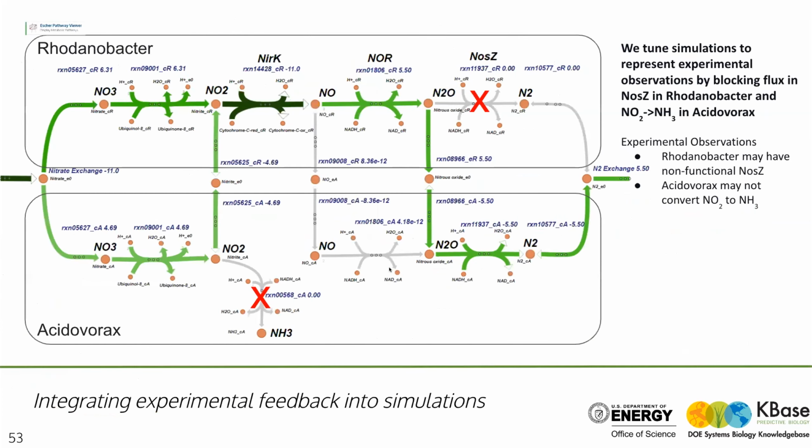And so when we ran the models with those constraints, saying this doesn't happen, we instead found that as we move into the high nitrate regime, we begin to take in nitrate in both organisms. There's an exchange from Acidovorax to Rhodanobacter here to get it to NO. And then NO is converted to N2O, and it's the N2O that is transferred over to the Acidovorax and turned into nitrogen. And this is the actual path we predict is going on. And now they're going in and trying to figure out if that's really what's happening. But it demonstrates this sort of cycle where the models help us build interpretations of how organisms are working together to process nitrate differently as its availability changes.